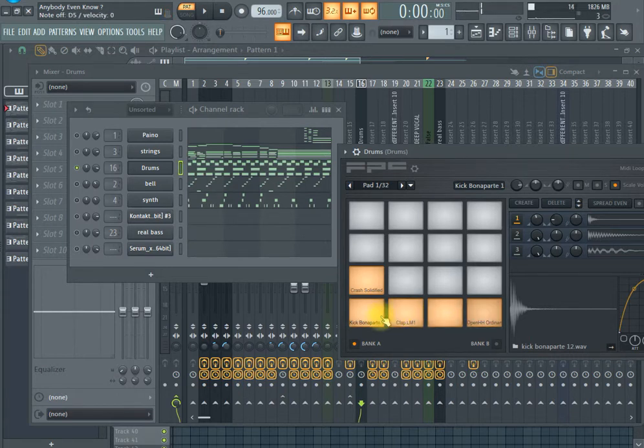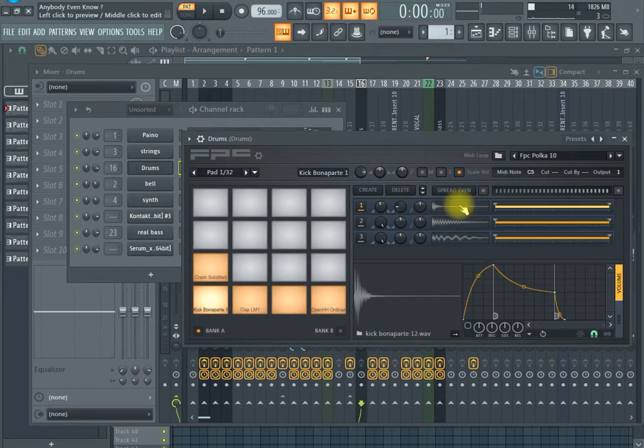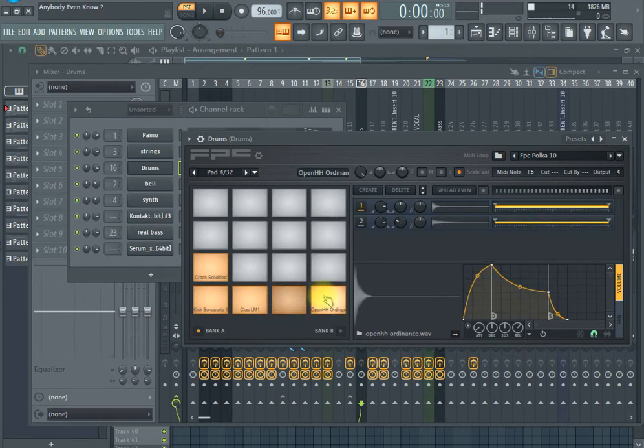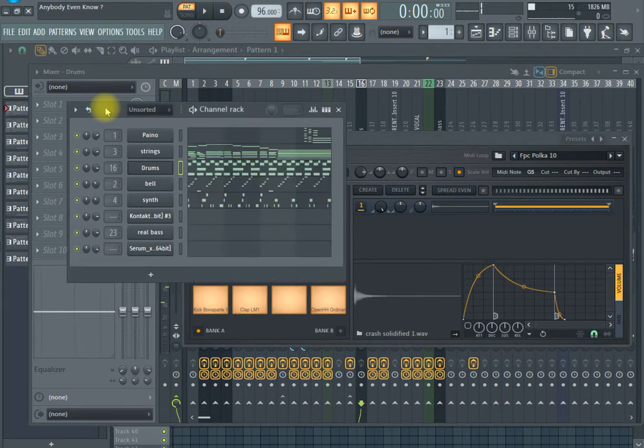So I just laid these down. These four to the floor pop drums. Nothing unique. Nothing's too special. Alright, nothing crazy. I think I got a few kicks layered here. So I got one pan slightly to the left. I got a kick with a little bit of sub going on. Then I got that kind of metallic, I want to say, kick. And so it all comes together for that. You know, layering is big. I layered a bunch of claps. Makes it sound bigger. And every one of these drums is layered except for my crash there.